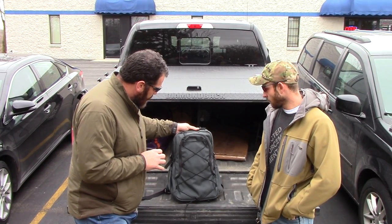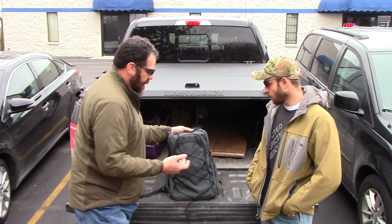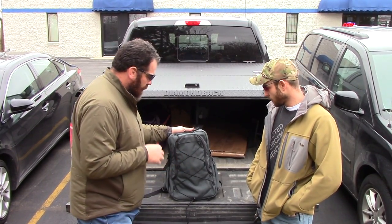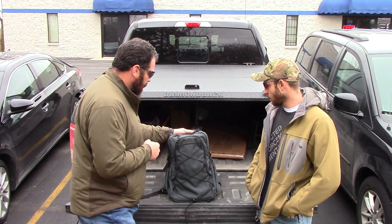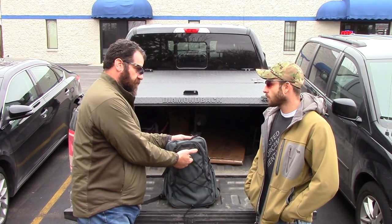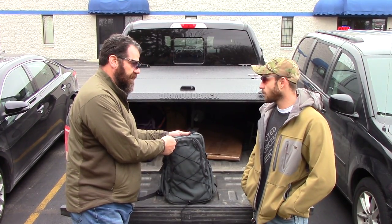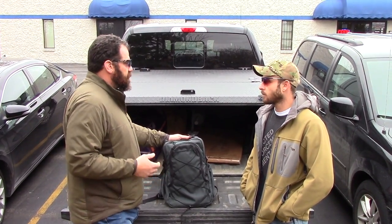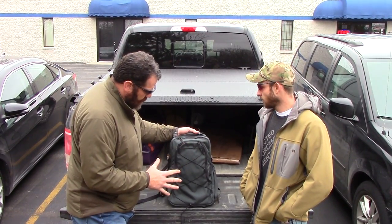About the only thing on this bag that screams anything is the daisy chain and the bungee cord retainer for a jacket — no big deal, pretty much every bag out there has these. Some people will change the colors of the shock cord to give it a different look. One of my other bags has different color pull ties — I changed them out to red or green just to customize them. But this is where the bag comes standard.